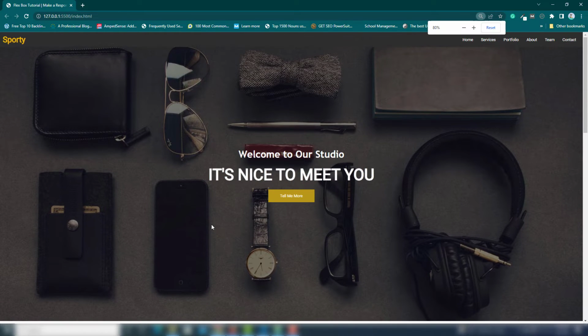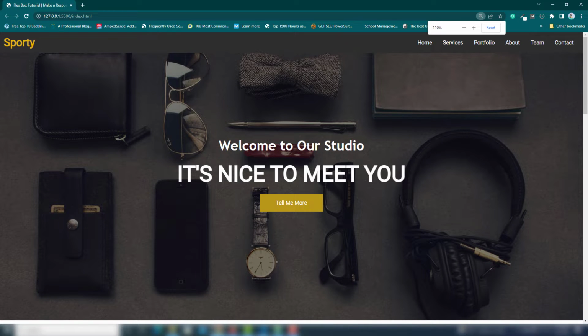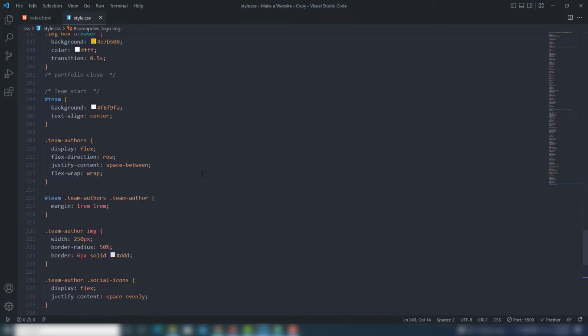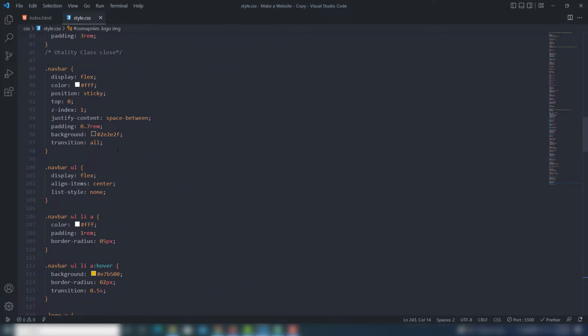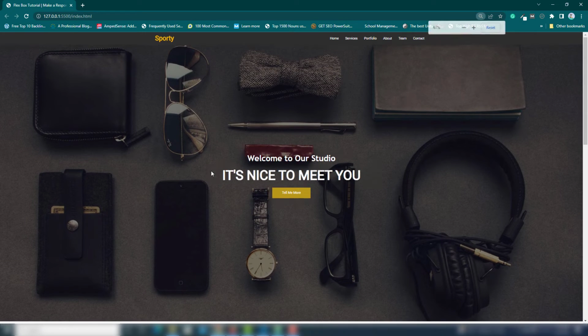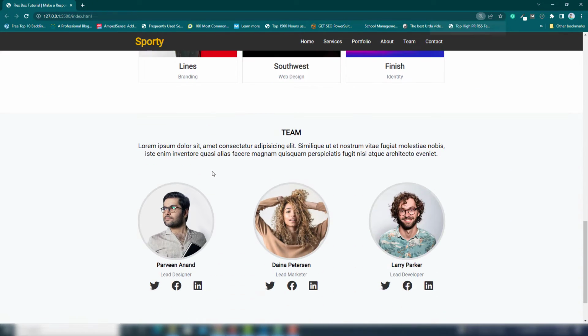So everything is in the center. But another thing is, when I go down, or I am able to see the small screen size or decrease the size of the browser, I want to manage this one. As you can see, those will appear in the large or wide screen size. So you can just use the class inside the navbar, just a minute, I'm going to show you. Need to call space evenly. So let's see this time. Yes, perfect. As you can see, those are appearing in the same position, right?